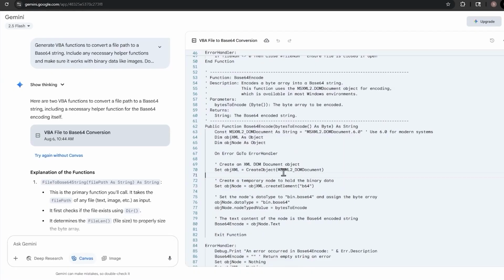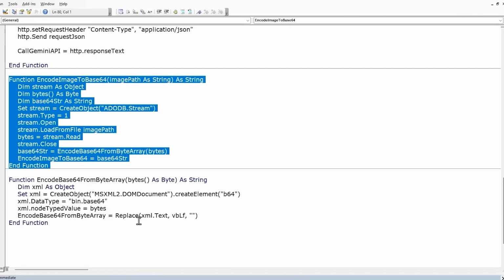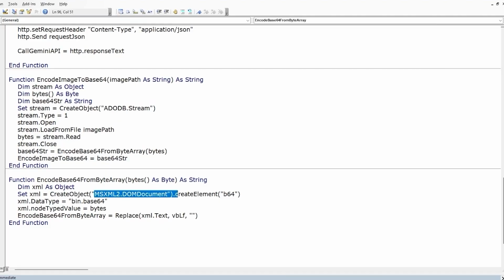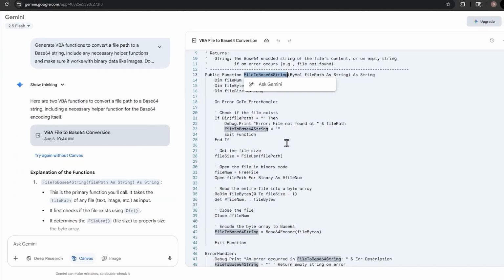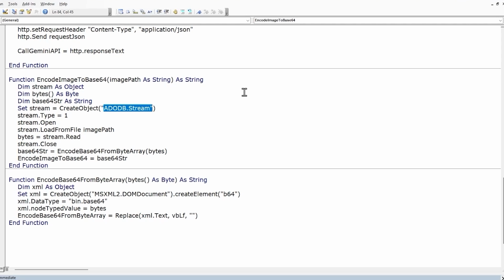The second one uses the exact same object to do the base64 encoding as what I have out here. And the first function also does the same thing, but takes a different approach, which is fine. This function just uses the native VBA IO operations to read the file, while I use ADODB.Stream, which is part of the ADO library. Again, it really doesn't matter which method is used. They will all do the same thing.